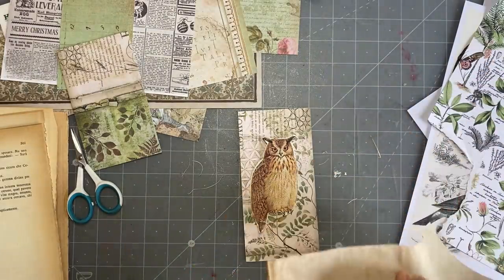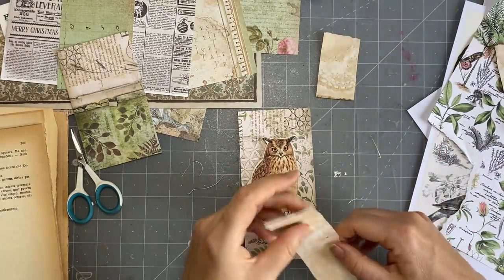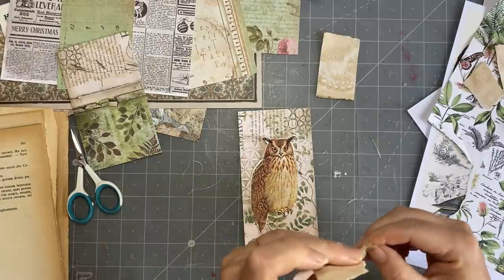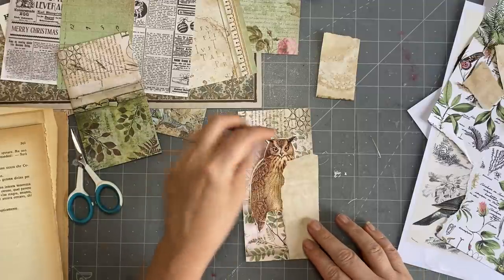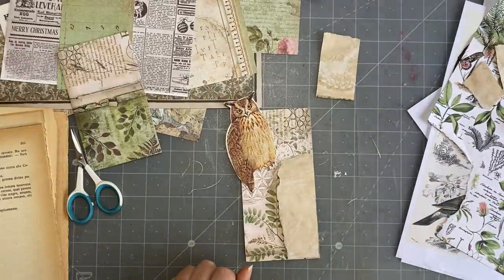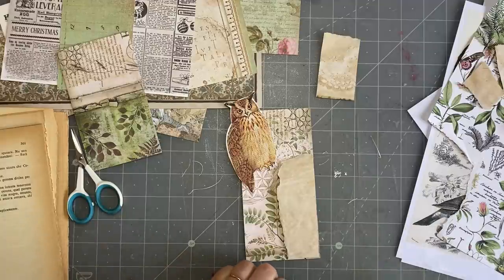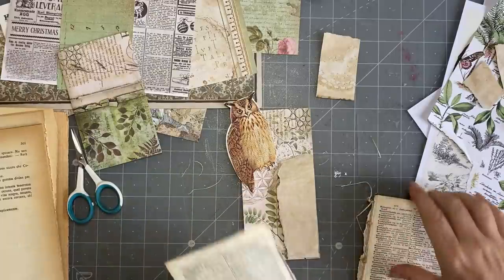Here's some actual tea dyed paper that's left over. Oh, what? That was a pathetic piece I tore off. Pathetic. Patetico. I did close my window so there's no distracting noises. And I didn't want to cover that up because I like that. But there's quite a lot of greenery there. I think I might put a bit of script. I just have my last sip of coffee. Script. I saw. Here we go. This is what I was looking for, this lovely old dictionary.